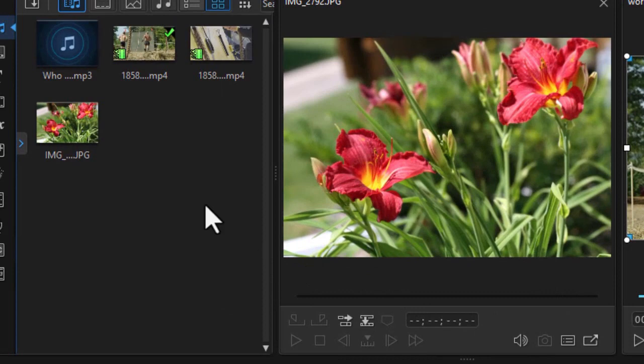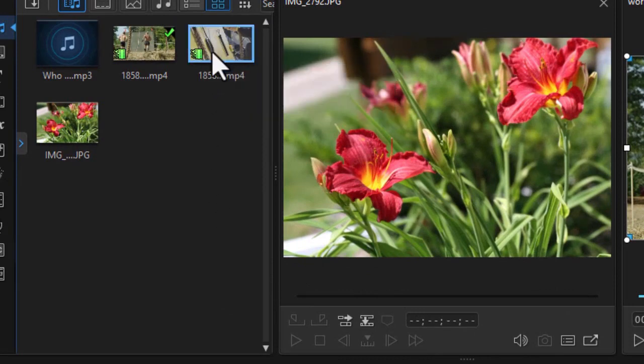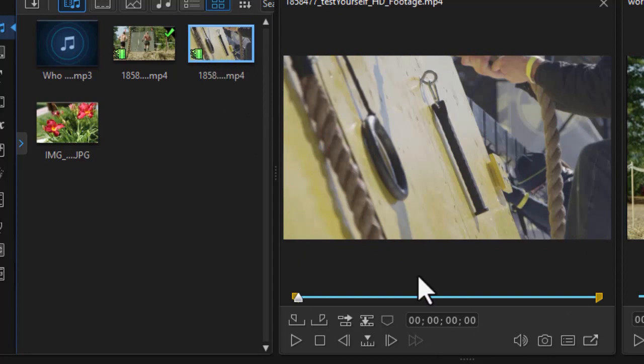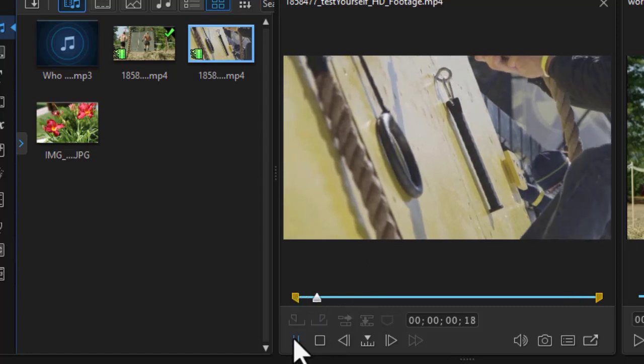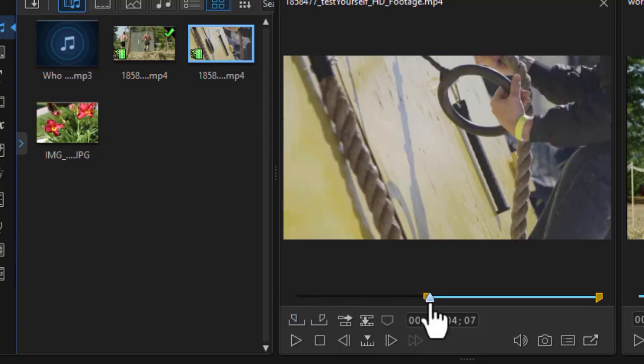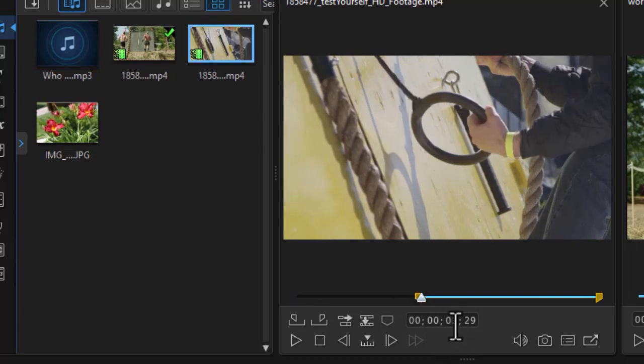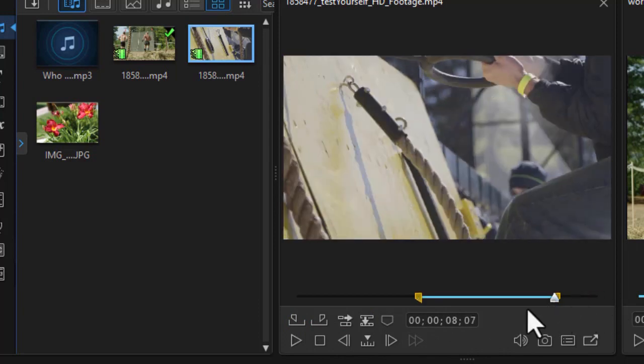I can also do that with a video, but I have some more options. So let's click on this video file. Again, it's not on my timeline, but now I have the video here and I can play the video by clicking on the play icon. Or I can do some other things with it. I also have the insert and I have the overwrite options, but I also have a mark in and mark out. So I can take this particular video, move to my mark in location. I can use the cursor, I can use the time code and click on mark in, and I can do the same thing with a mark out.